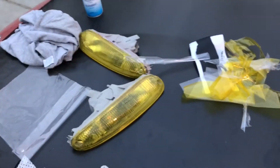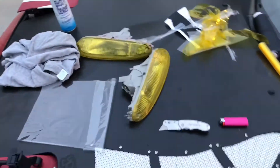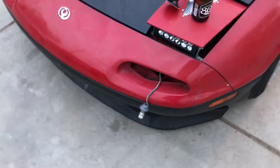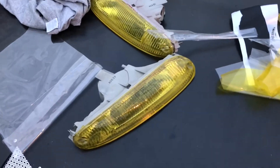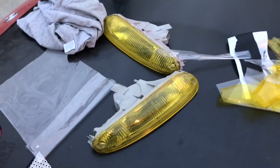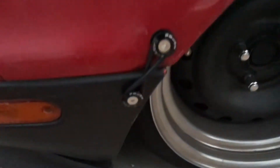I didn't film it because it's kind of hard to do, but I just retinted the blinkers. I'm going to get those reinstalled in the car. All I did was tint over the old stuff. If you're not supposed to do that, go ahead and bash me for it — it got done and it doesn't look horrible.